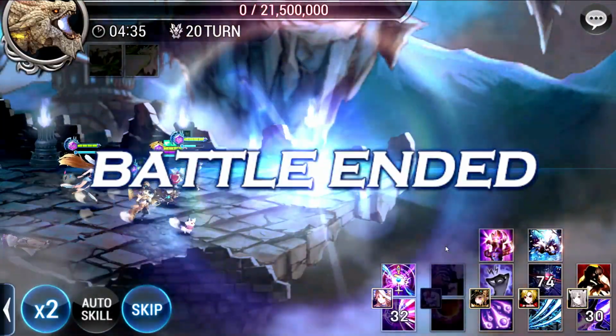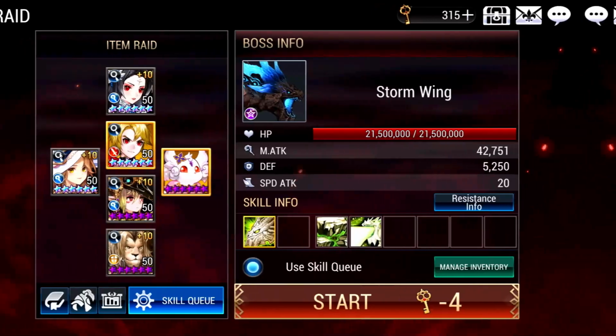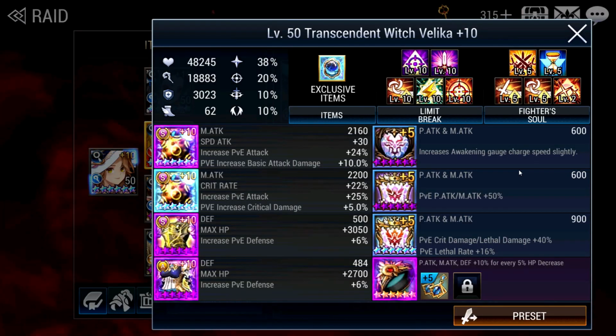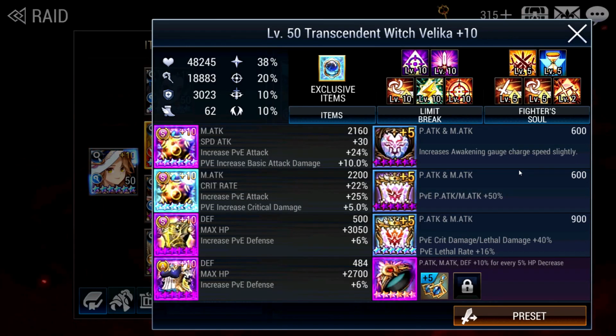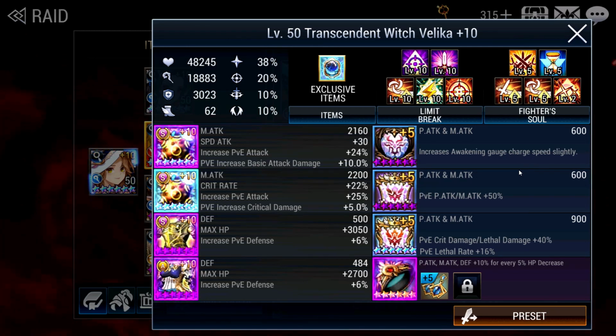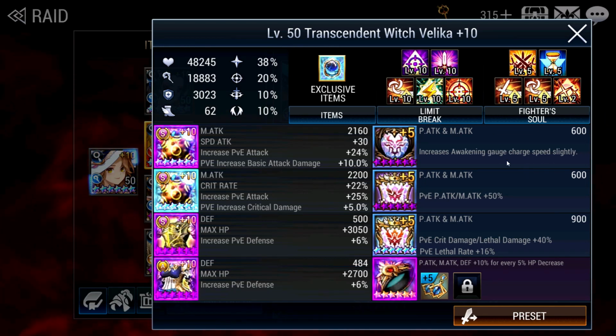Okay, so that was a pretty long run. In fact, it's 4 minutes long, and I wouldn't recommend that unless you really have no other choice. So this is the advanced, the really current setup for Velika. Speed and crit. Okay, HP armor, don't give her the best. Give her something weaker so that the Berserker Ring can take effect better.